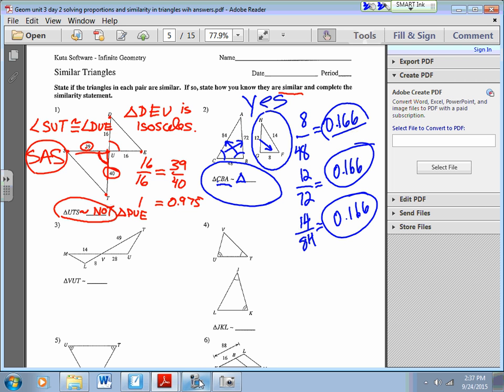So the angle opposite should be what's written first. F. Okay, what should be the next letter? B is opposite the biggest side, so which of these was the biggest side? 14, so opposite 14 was G, so then G should be next, and then whatever, H. So when you write that they're similar, you have to write F, G, H. You couldn't just put GFH or HGF or whatever. You had to make sure they match.